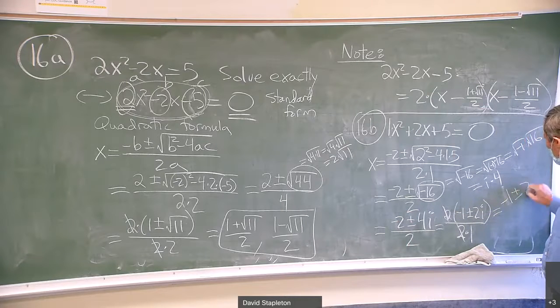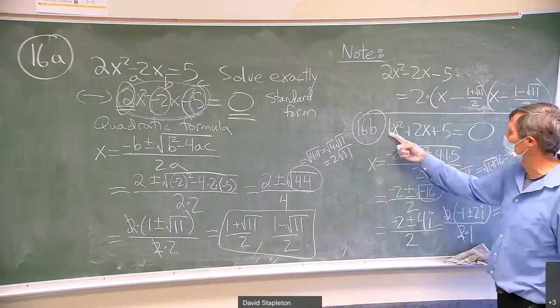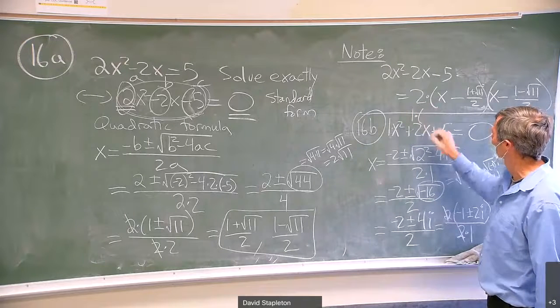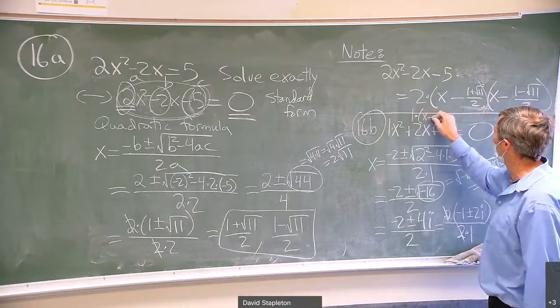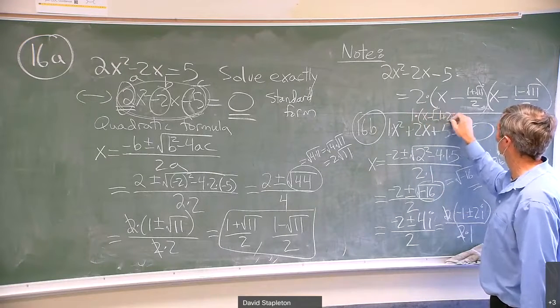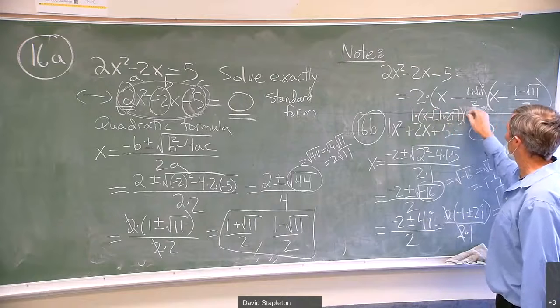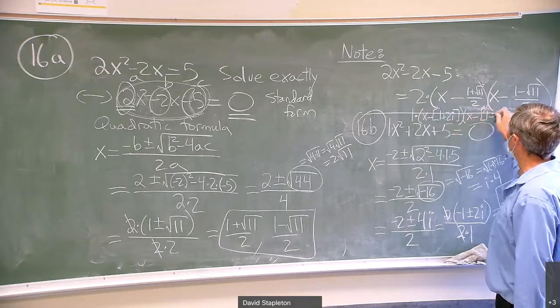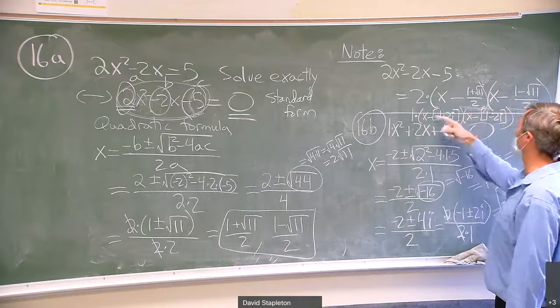I'll just write it in this short notation. The two solutions are these. So we got complex solutions, numbers with an imaginary i in it. And it tells you actually this one, if you factor it, would be the lead coefficient 1 times x minus the first of these, minus 1 plus 2i, times x minus the second of these, minus 1 minus 2i. That's how it factored if you wanted to factor it.